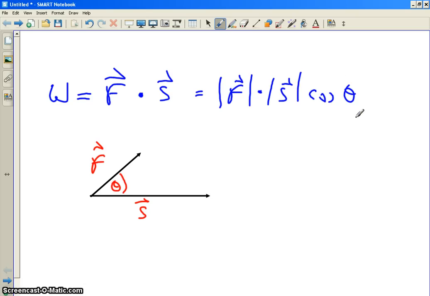So let's say this is your displacement vector. This is your force vector, and this is the angle in between. So what is this cosine thing about? Well, the cosine of theta times the magnitude of the force is the projection of the force vector along the displacement vector. What did he say?